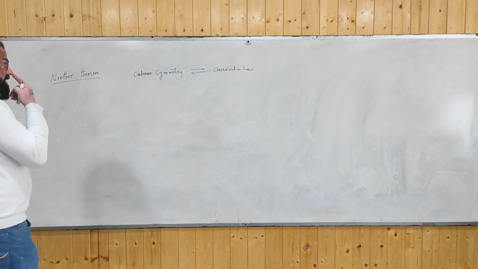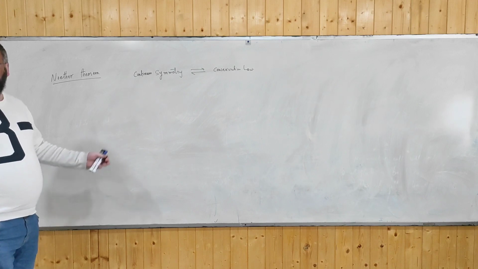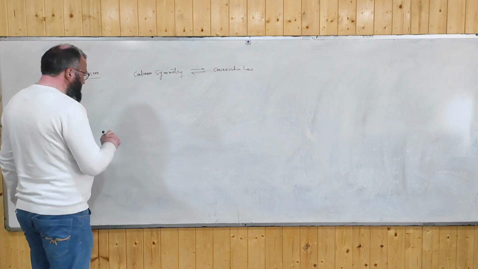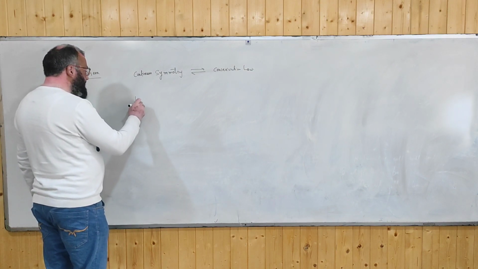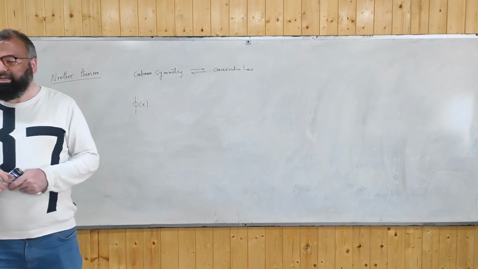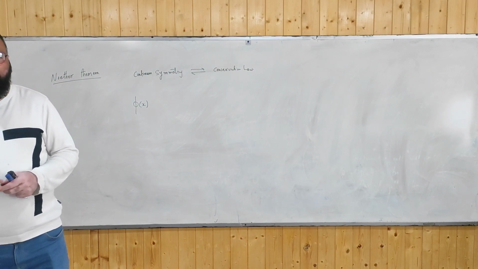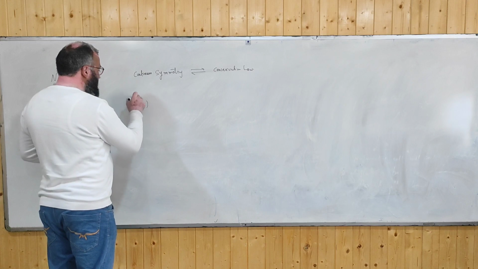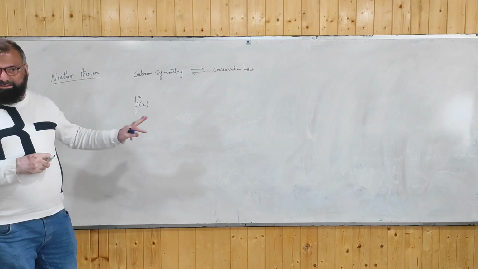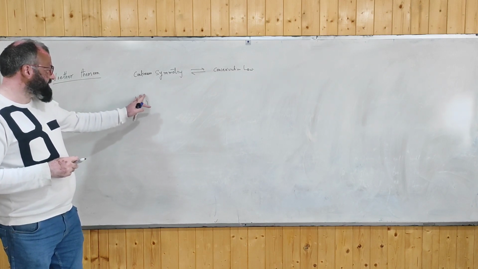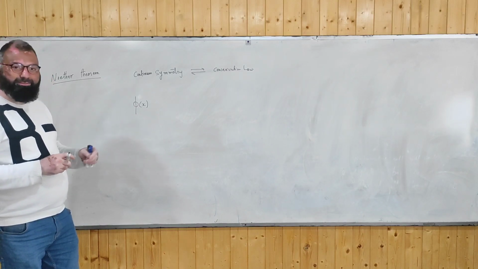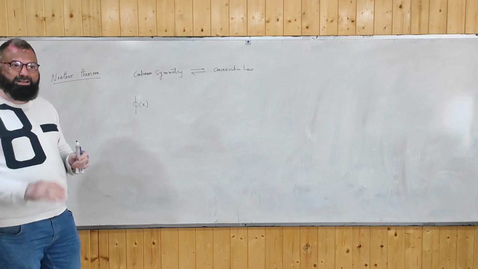So now let's start. Let's try to prove this statement. Let's assume we have a field phi of x. This phi can be a single field, or it can be many fields. We can put an index on this phi, say phi a, meaning it has components. But I will not use the number of components. I will just take one field at a time.